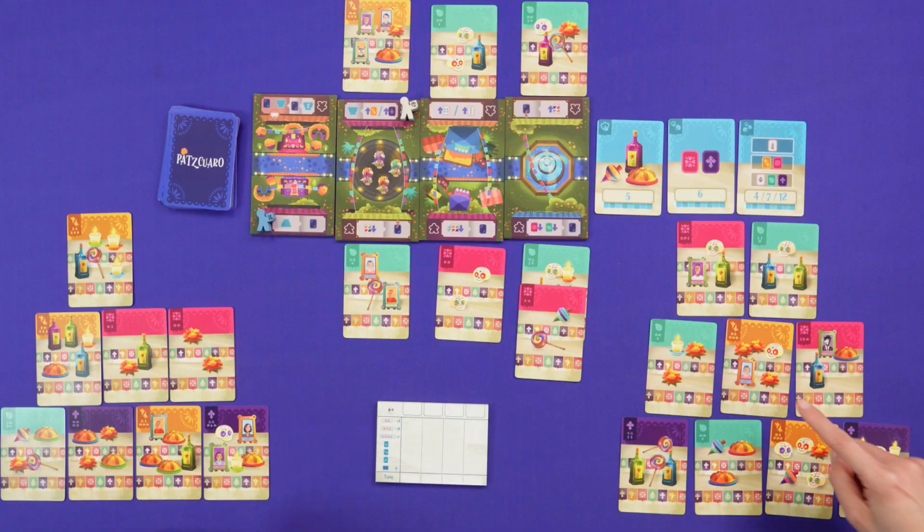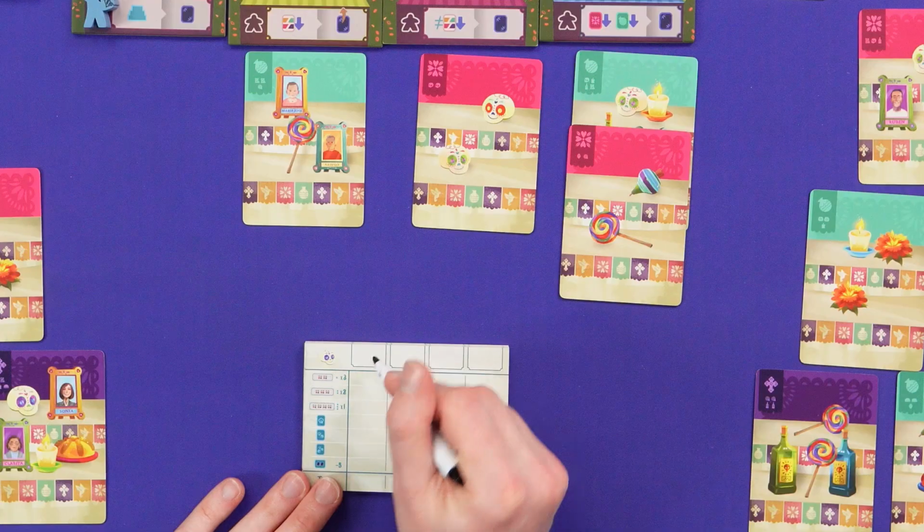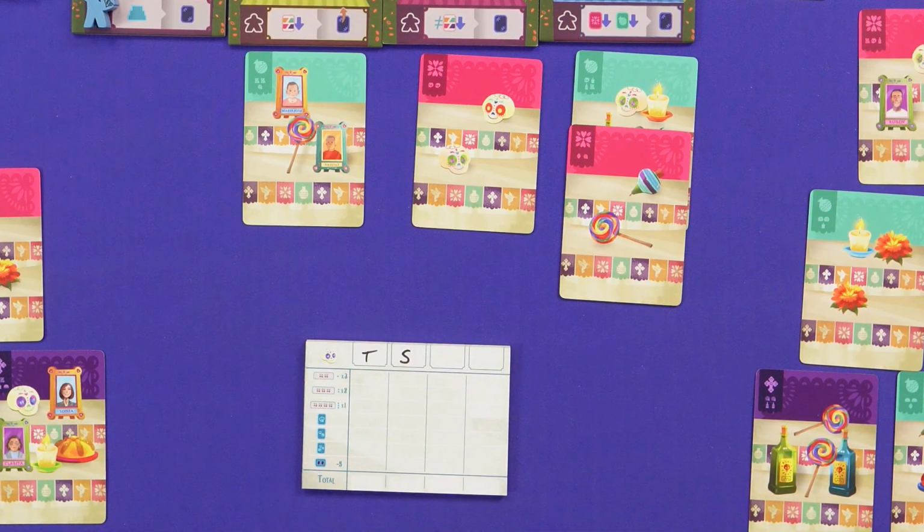Look, and then it's obviously the portrait and the flowers, all nice and bright. And we got the skull here as well. Skulls in the bottles as well. Skulls everywhere. Okay. So let's count up the scores for our altars.